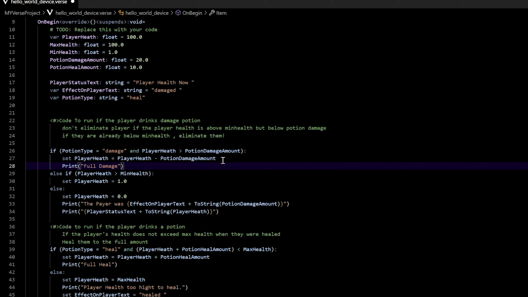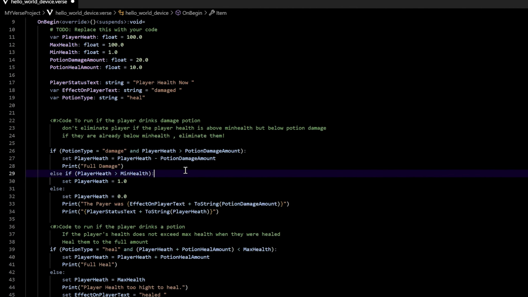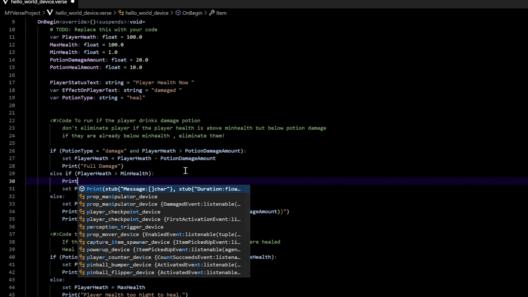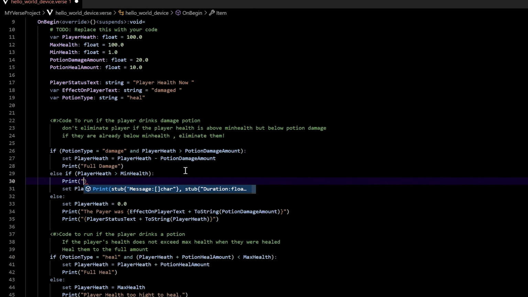Alright, and then else if the player health is greater than the minimum health, then what we want to do is print, let's do another print. Let's say print player health is set to 1.0. Alright, cool. And you can close the quotes off. Always remember to close your quotes.